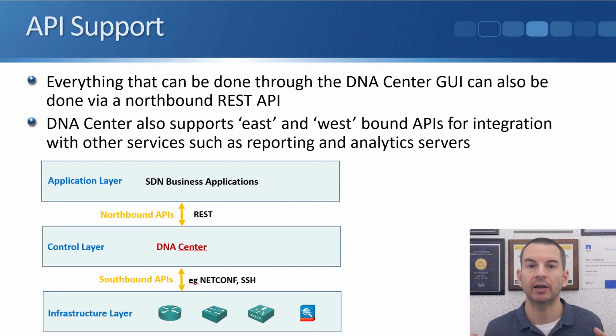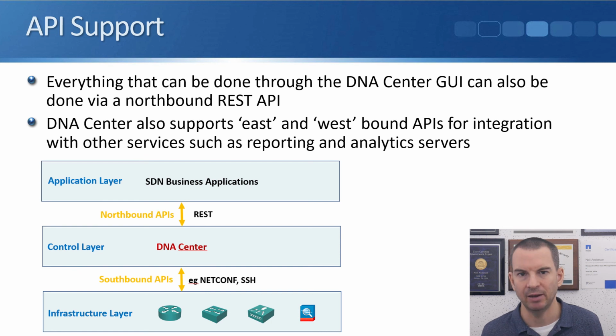So you saw there how to use DNA Center using the GUI. So you don't need any kind of programming skills, obviously, to do that, because it's all baked into the user interface for you. But DNA Center does also support APIs as well. So everything that can be done through the GUI can also be done via a northbound REST API. DNA Center also supports east and westbound APIs for integration with other services, such as reporting and analytics servers.